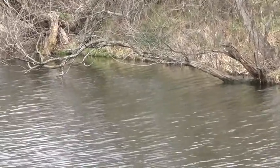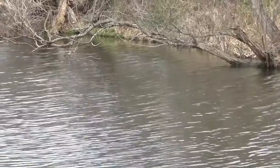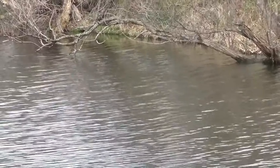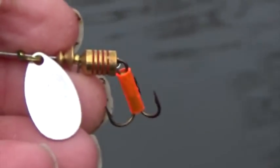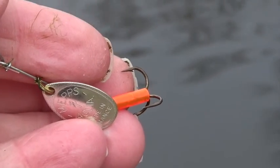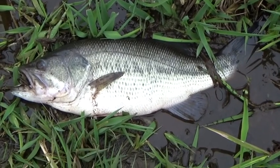I'm gonna try this spot — I haven't fished it in quite a while. This body of water is overrun with panfish and they're all stunted. There are some bass in here, not a whole lot of them. I think the panfish get all over them when they try to nest up, but the bass that are in here are good size. So I'm gonna use this real small bait — when you've got a forage base like that, these bass are pretty finicky. They don't like to work for their food.